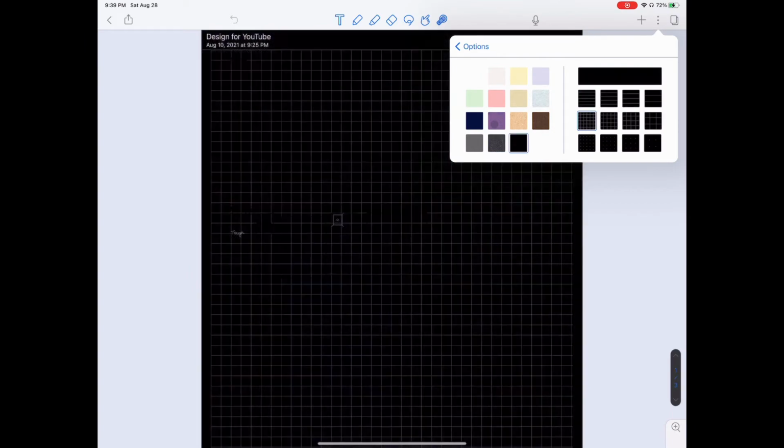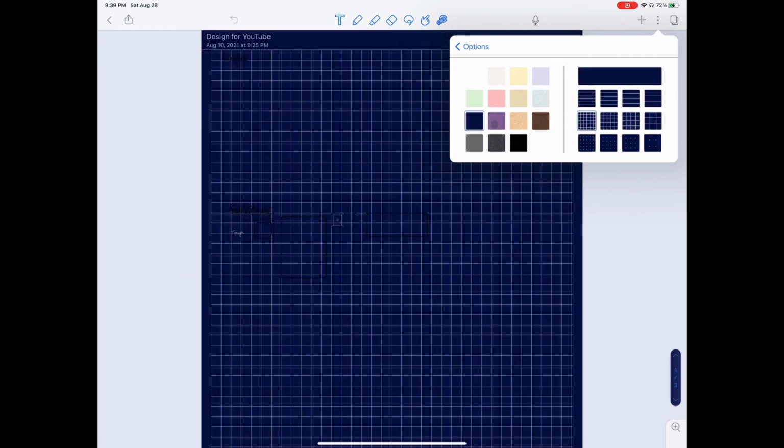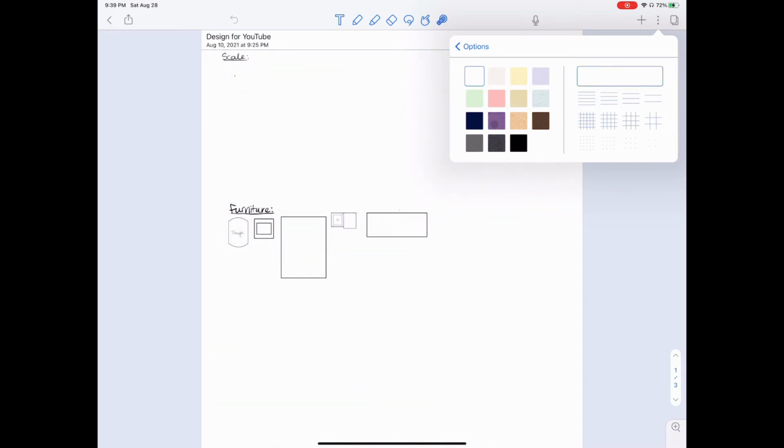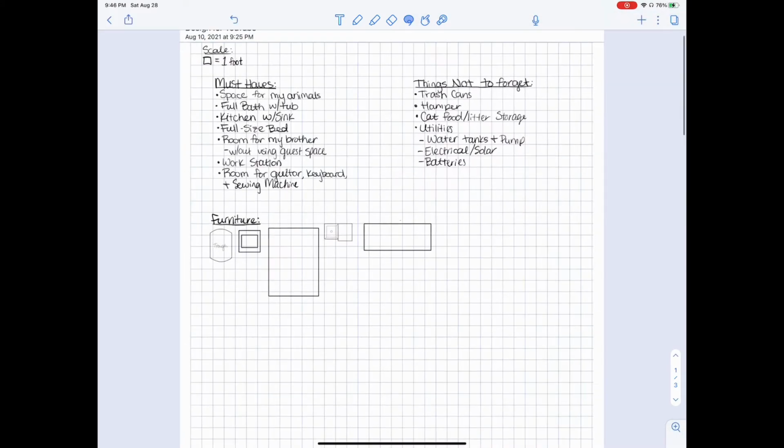If you would like to use Notability, it is a free app, and they have so many different types of paper that you can use, different color papers, different lined paper. I personally like to use the graph paper, and I like to scale it so 1 block is equal to 1 foot because it just helps me visualize things a lot better, and it's a lot easier for me to design when you're scaling things out. That way you're not having to measure everything. So even if you're doing it on paper, maybe that would be something you could consider.